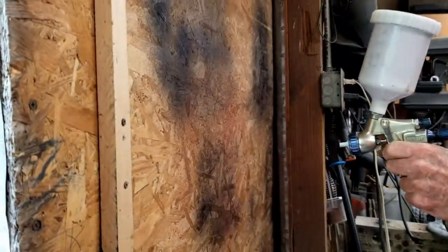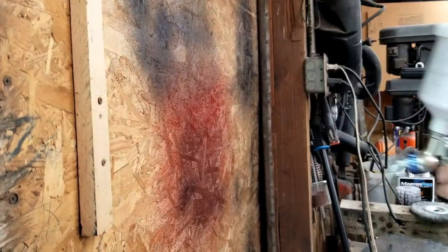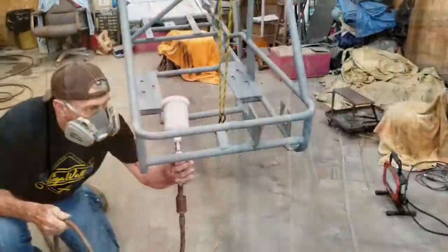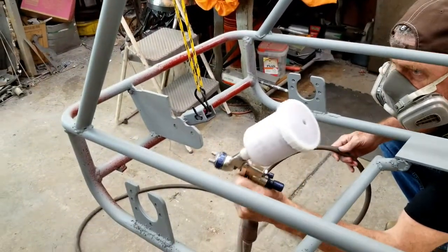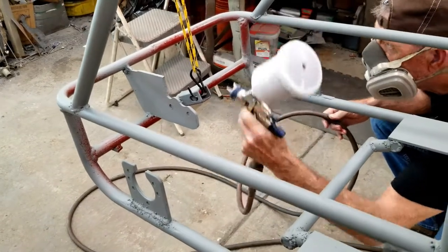I tested the spray pattern on the back of the sliding door to the shop. Now you can see this isn't the first time it's been sprayed. You always want to start with the hardest to reach areas when you're painting. So Dad began spraying under and inside the frame first.